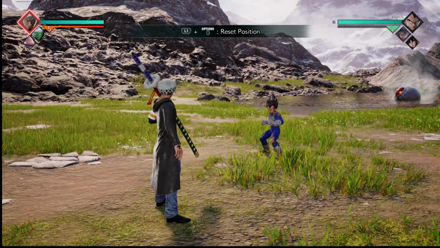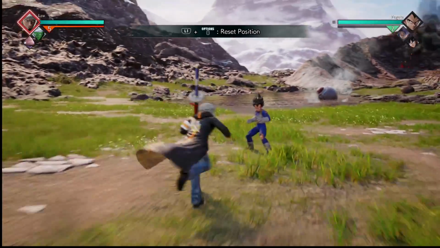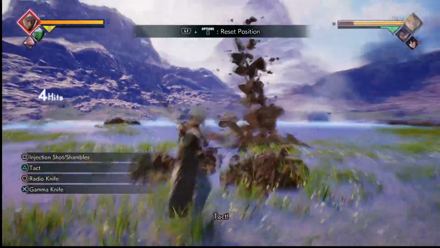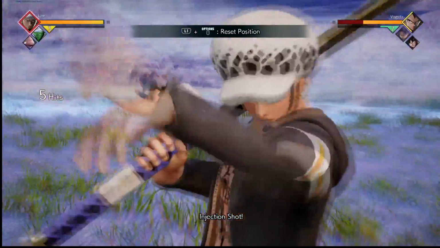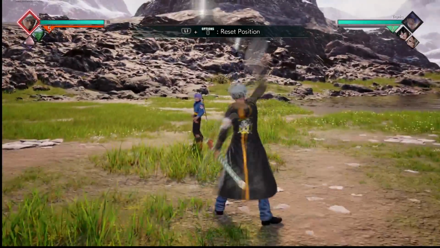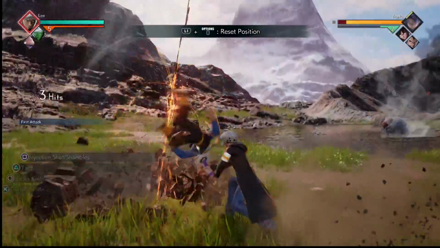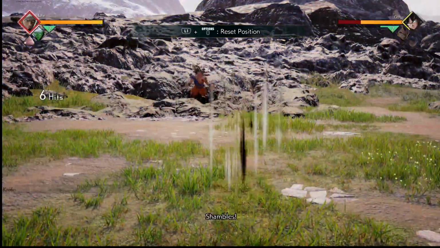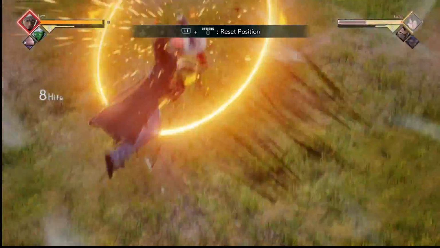But let's get back to the combos. Now, in my opinion, guys, adding tack right here, I don't necessarily like. It does do more damage, but I'm not a fan of just wasting time doing that. So I definitely recommend just sticking to Injection Shot if you're doing 3 heavies. Injection Shot, and then shambles, and then going in to get your meter back.